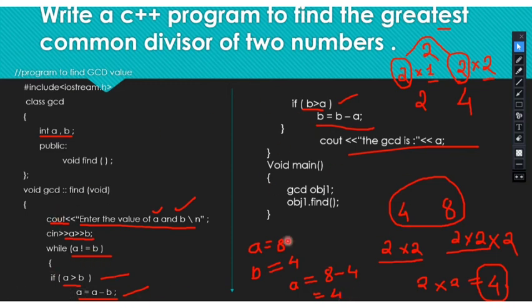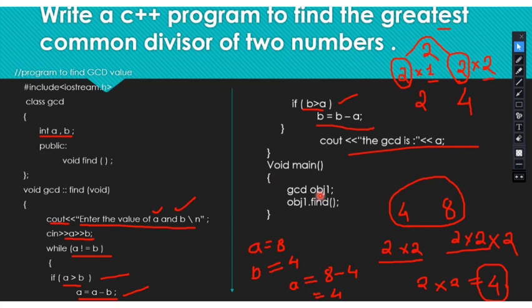And void main. Execution of every program starts from the main function, so the compiler starts execution from main, and here is the GCD object. I already told you that a class can have n number of objects.